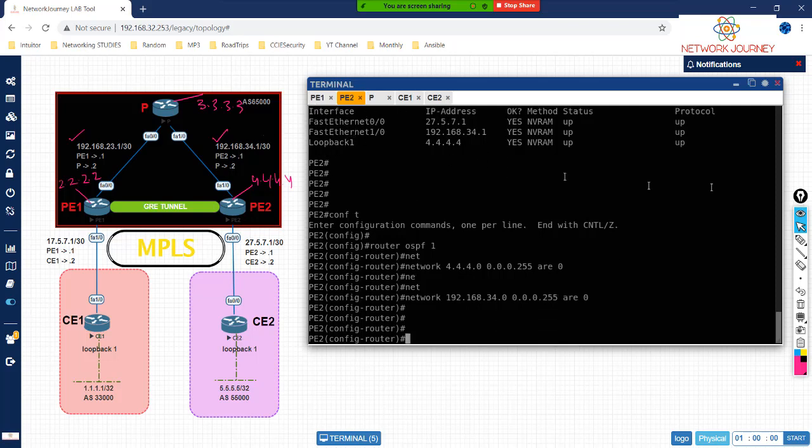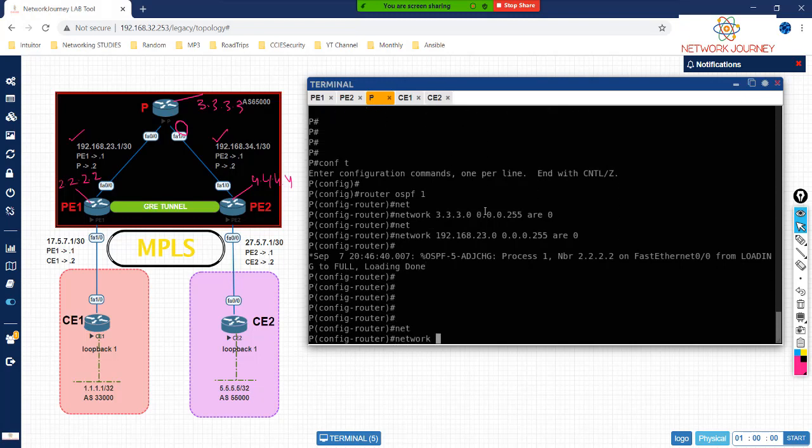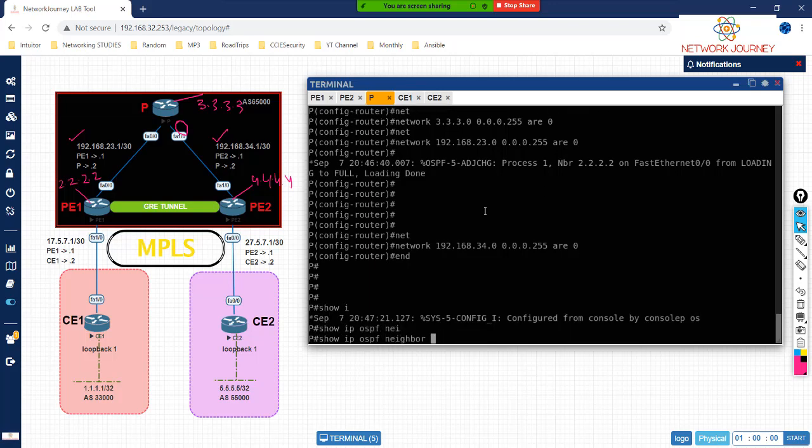I have to advertise one more network here, which I have missed right now. So I go to network 192.168.34.0 0.0.0.255 area 0.